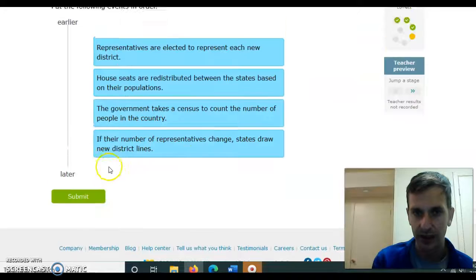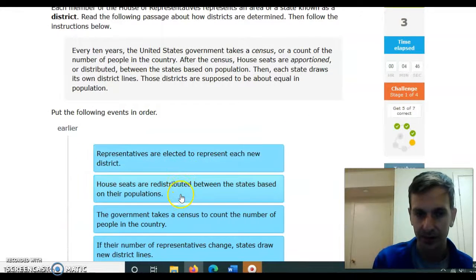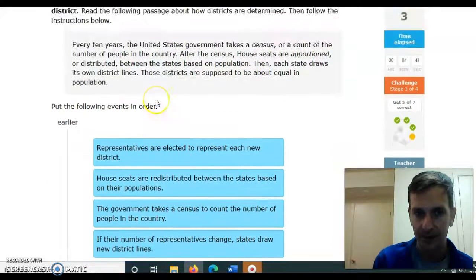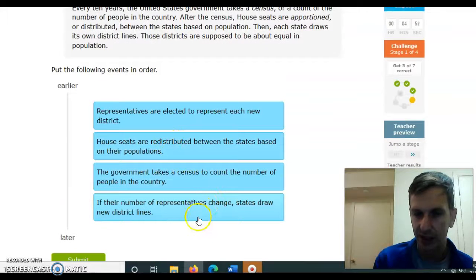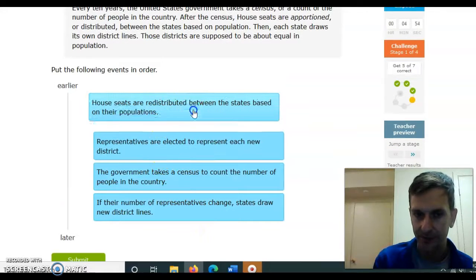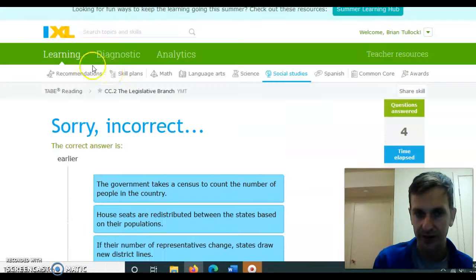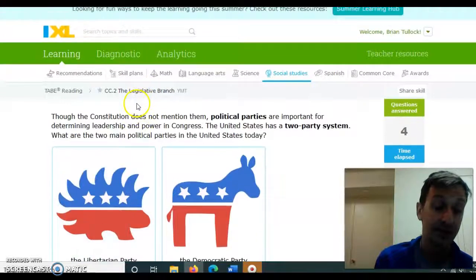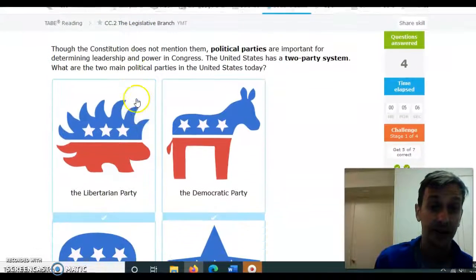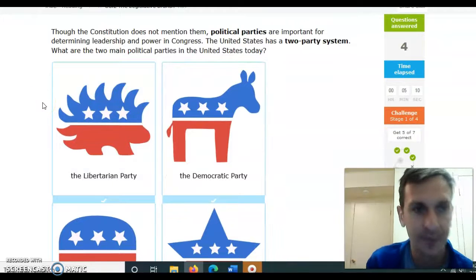This one we are going to bypass, but this is just asking you to put them in order. This one is a little tricky. So we're just going to bypass this, because that one's incorrect. And I have a problem with that question, so don't worry about that. Alright, let's look at the next one.